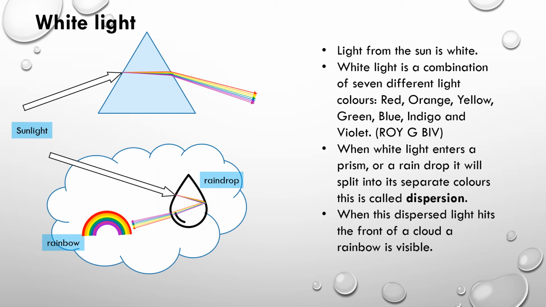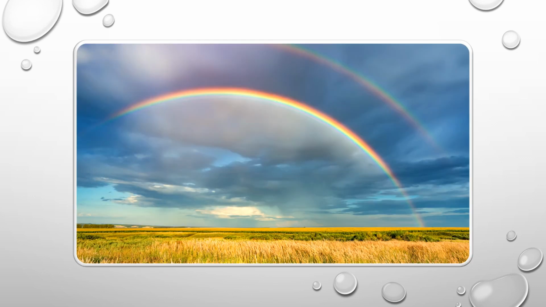So, just one last thing, here's the rainbow from the start. One thing I want you to notice here is it actually produces two rainbows. You can see the rainbow at the top. We don't always see that. It has red on the bottom and violet on the top. And the bottom rainbow has red on the top and violet on the bottom. Now they are both produced at the same time.